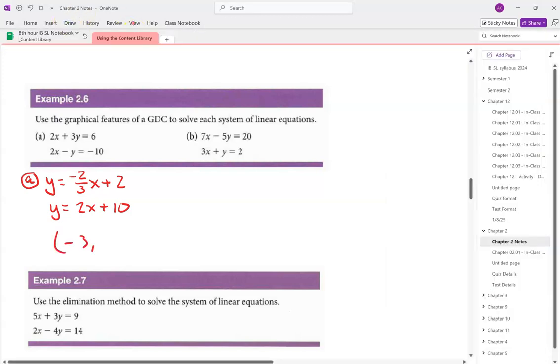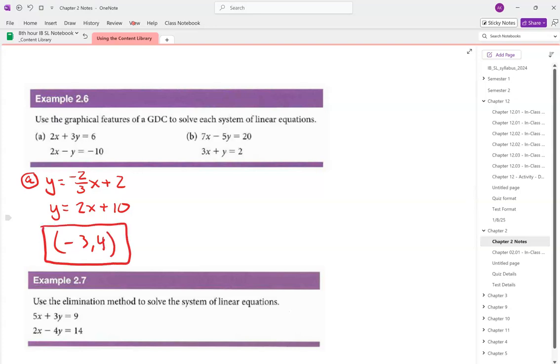So as long as you're just graphing 2 things, and there's only 1 intersection, just press enter 3 times. None of the inputs matter. The calculator knows what to do. All right. Problem B. What's my first equation got to be?